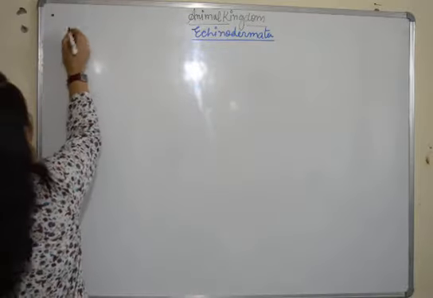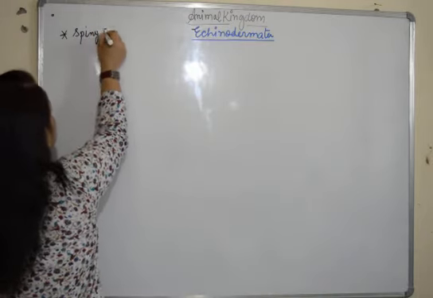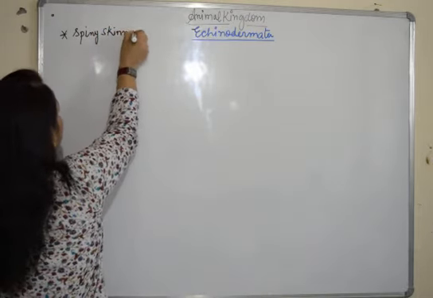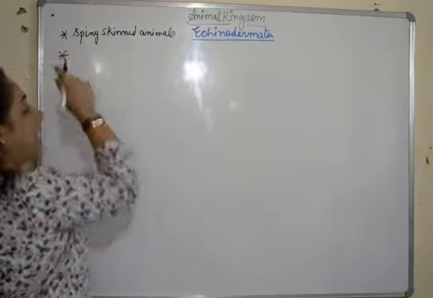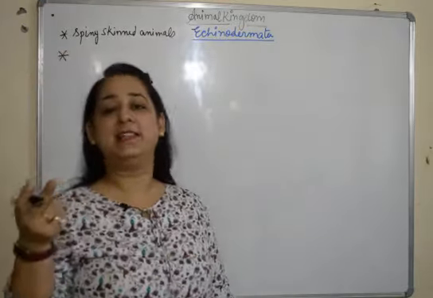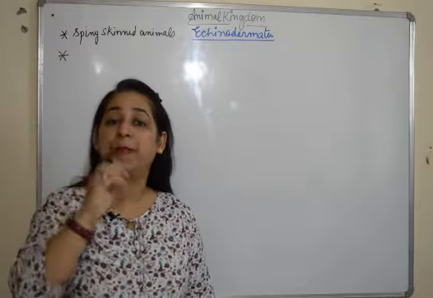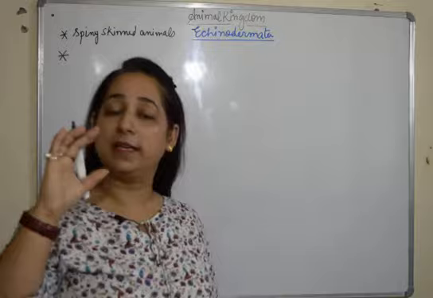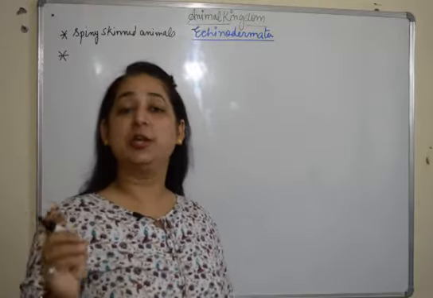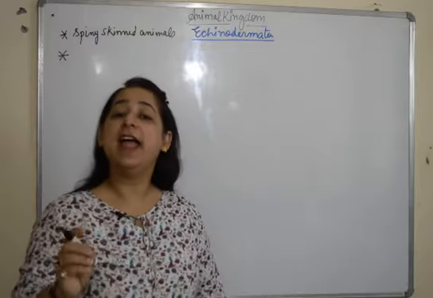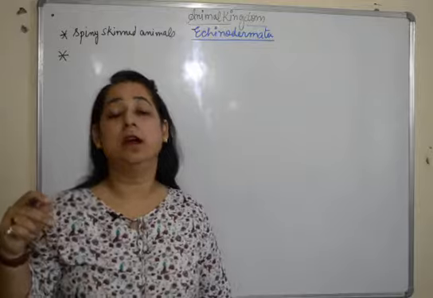Echinodermata, first of all, whenever the term Echinodermata comes, the word echino means spines. So they are also known as spiny skinned animals, organisms. Now they are not spines basically like plants. They are calcareous spicule-like structures. Their shell, or you can say their outer exoskeleton, is made up of calcium. It is calcareous in nature and it has spicule-like structures which give it a spiny appearance.